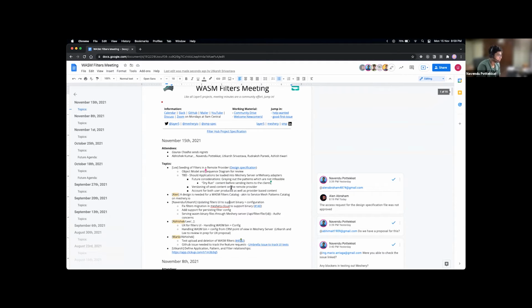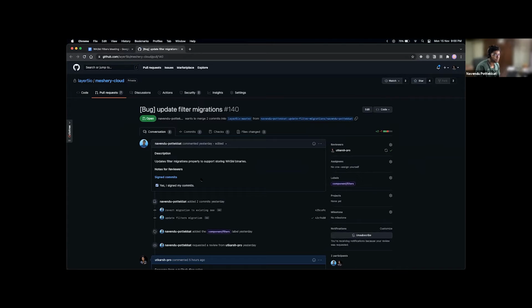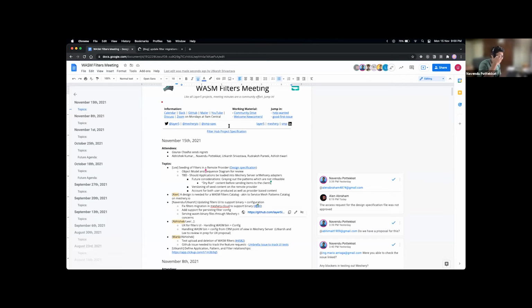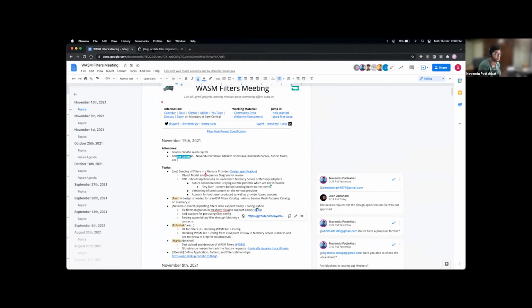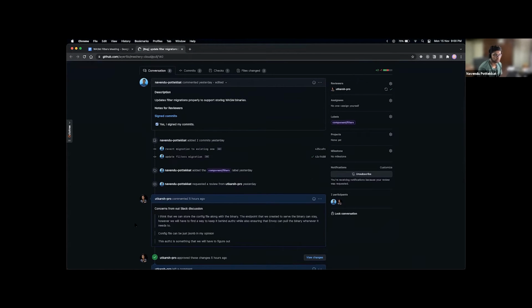From a high level, we need to add support for persisting filter configuration, and as Utkarsh mentions in that PR, we can handle the filter configuration with the WASM binary itself. We also have an endpoint in Meshery server currently that serves the filter file.